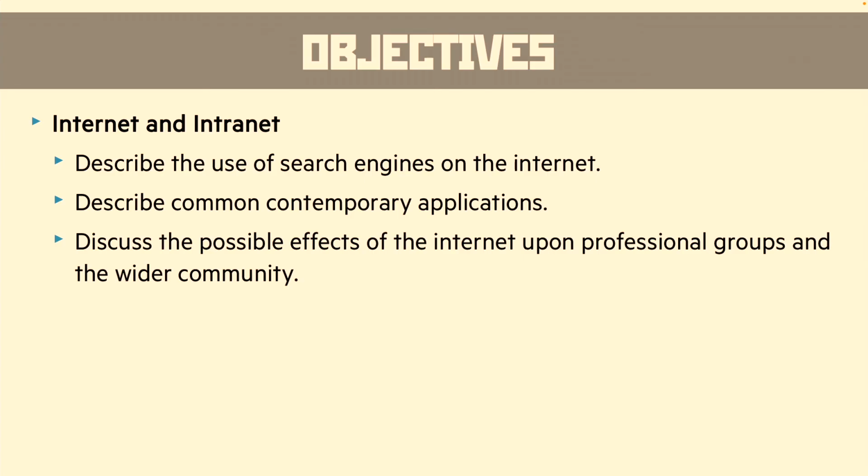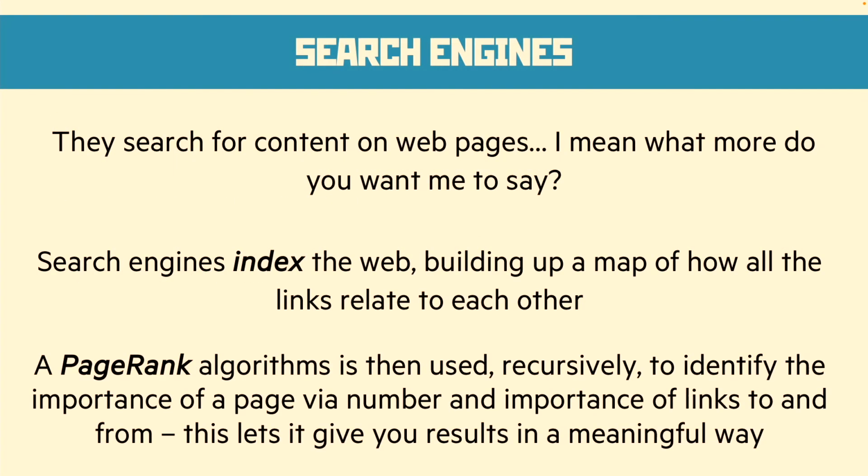But there's also never been a question asked about this formally on any exam, so it's going to be hard to tell you how to construct an answer for it. And it's a lot. Let's have a quick look. Search engines search for content on web pages and then display a list of web pages that match. I mean, I don't know what more you want me to say. You know what a search engine is. Google almost became a verb at one point. In fact, it probably is, as much as Google are trying desperately not to. What search engines do is they index the web.